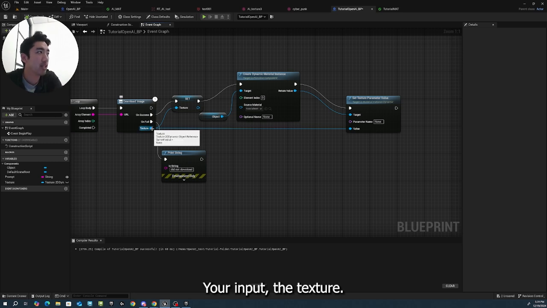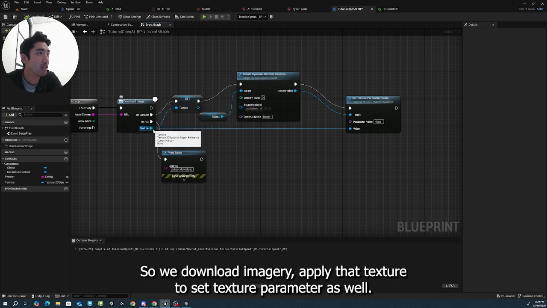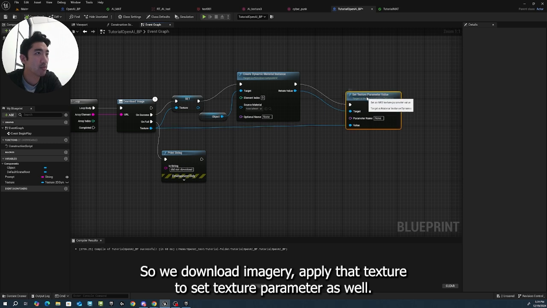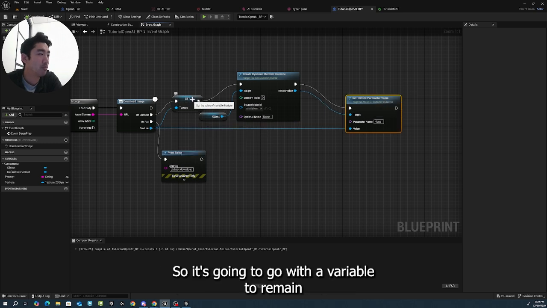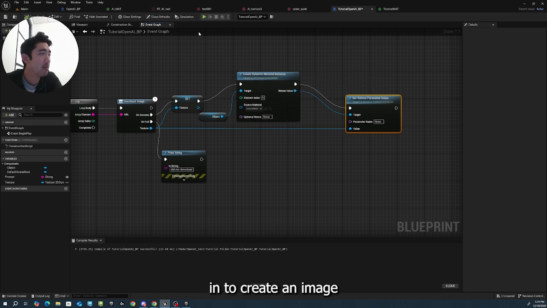You want to input the texture. So when you download the image, you want to apply that texture to the set texture parameter as well. That's going to go into the variable that we made, into the create dynamic, and then continue that flow into the set texture.